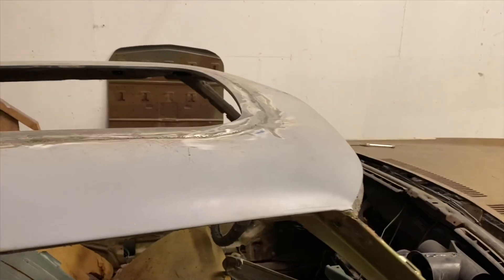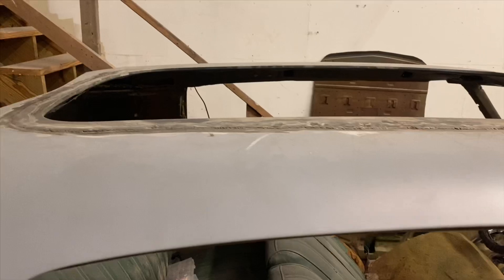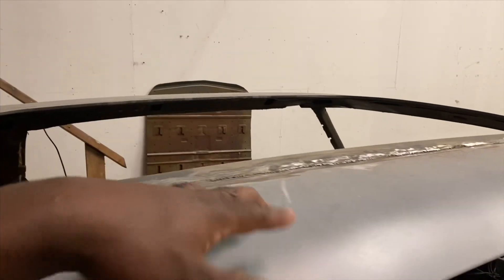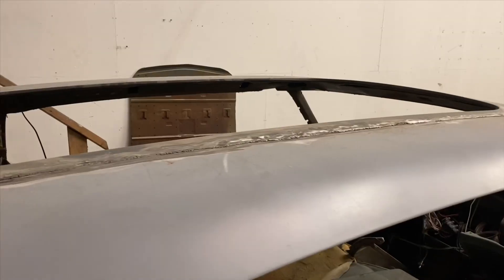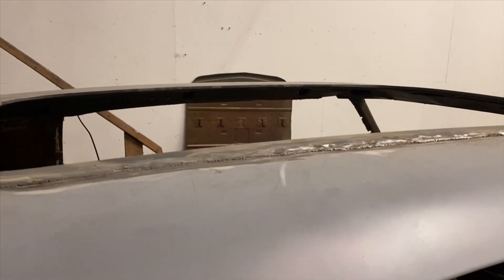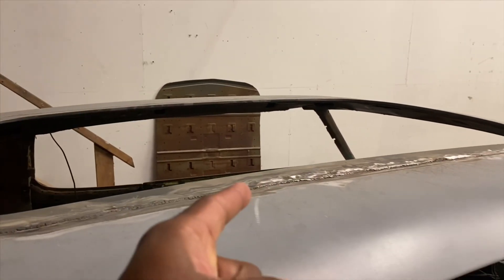So now we're about to get ready to do the body work. I know y'all are excited about this part — I am too because this job is getting wrapped up. Let's go ahead and get the fiberglass filler and the bondo, let's get this body work done. If this is your first time to the channel, y'all already know the deal — let's do the work.